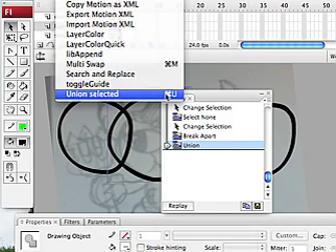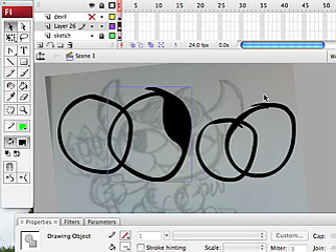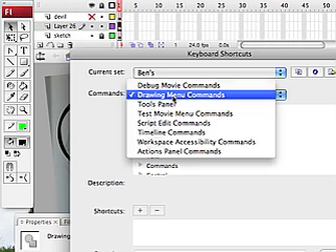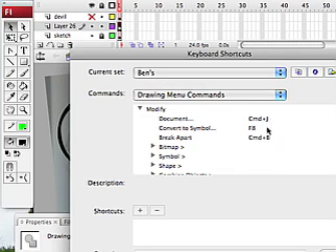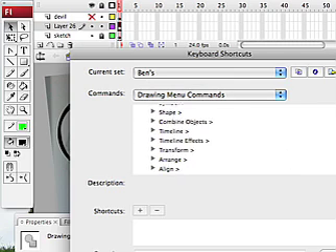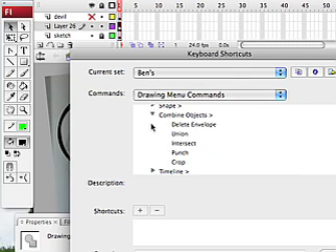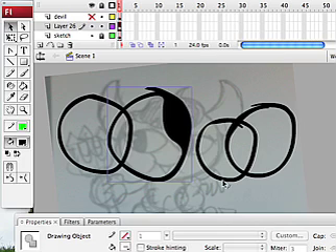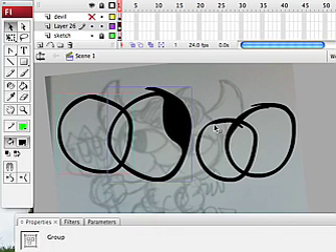Under Commands, it's over here, and it's got my shortcut there. The problem is, in the keyboard shortcuts you can do Modify, Union here, but it's different. It will just do everything on the stage. It won't only do the thing you've got selected, so it's not the same. You need to record it with the history panel and turn it into a command.